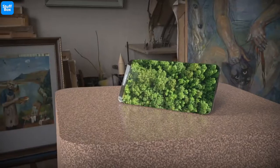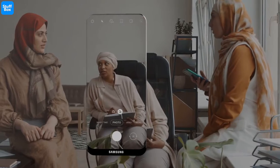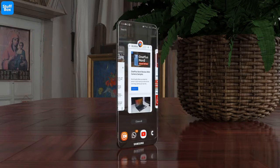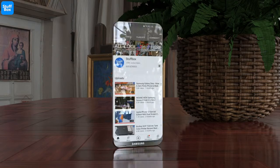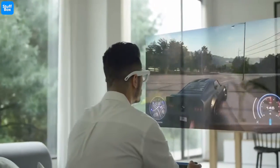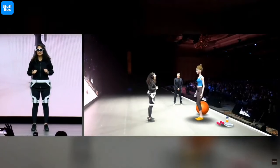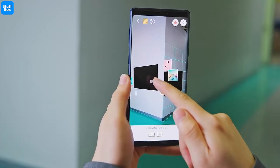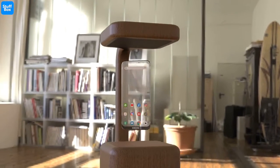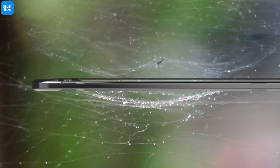The added value may be found in a double-sided touch screen with new operating options — for example, during photography, where the transparent screen can function as a viewfinder. A double-sided screen can also help with multitasking, so you can run a different application on both displays. Certain advantages can also be achieved in augmented reality. Samsung, like other major tech companies, is actively seeking new ways to implement augmented reality, a technology Apple has said has more applicability and potential than virtual reality. By using a transparent screen, the augmented reality experience could be enhanced and potentially allow for more opportunities to utilize it.